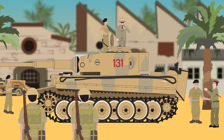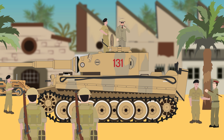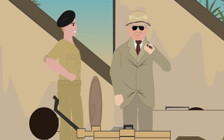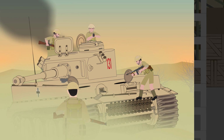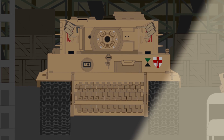The German cross was removed, and a shield of the 1st Army and the Diabolo of the 21st Army Tank Brigade were painted at the front of the hull. While in Tunisia, it was displayed to King George VI and Prime Minister Winston Churchill, who desired to see this beast of a tank. The captured Tiger Tank 131 was a magnificent war trophy for the British, who decided to transfer it to England. The tank was driven to La Goulette Harbor and ferried to Bizerta on August 3, 1943.